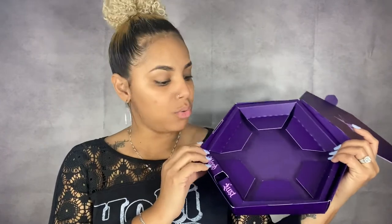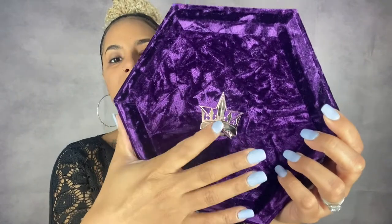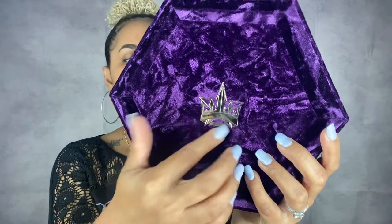I like the fact that this time Jeffree Star actually took the time to put a bumper on the palette so it doesn't get damaged, because sometimes USPS, FedEx, or UPS are careless about packaging. I'm glad they took the precaution to add something extra to keep the palette a little bit safer. Over here it says Bloodlust again. It's gold — I don't know if it's metal — but it has the Jeffree Star logo with the little crown. In the back it has the logo, the palette name, his website, Instagram, YouTube, etc.